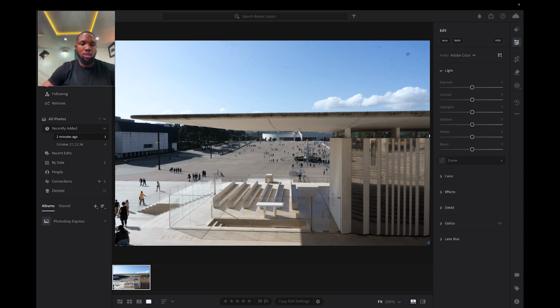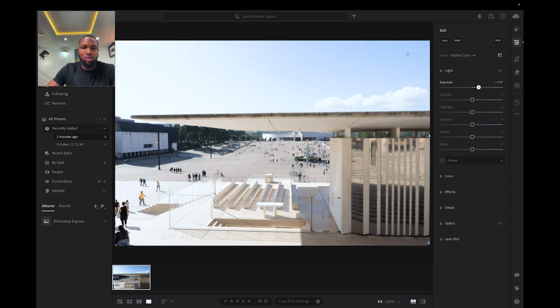So some of the tools I'm going to use will play around with these features here: the exposure, the contrast, highlights, shadows, whites, and blacks. Okay, so to start editing this photo, first of all, exposure is how exposed your camera is to light, or your picture is to the light. All right, so if I increase it this way, move it to the right, I'm increasing it. You see that it's overblown.